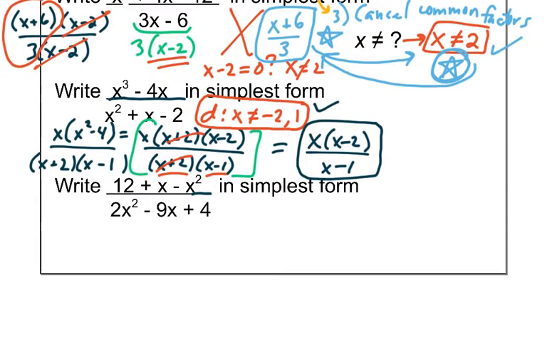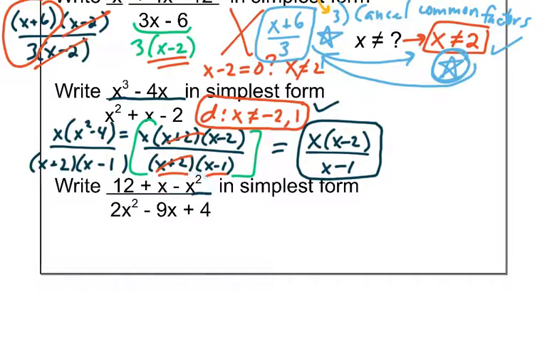How'd you do? All right, the last one here. This one's kind of hard because the top is sort of out of order, and the bottom is hard because there's no GCF, and the a value here is not 1, so it's going to be kind of tricky. All right. Well, I'll be honest with you. I don't like seeing an x squared that's negative. That just hurts my brain. How do I deal with that?